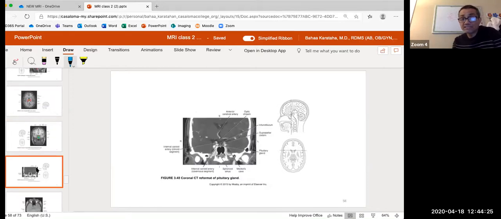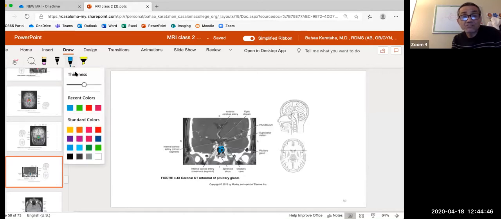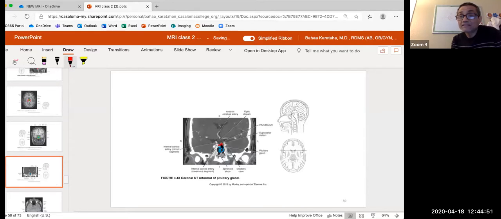So basically, you are seeing the same concept. Either you can start from superior toward inferior or inferior toward superior. If I'm starting from the bottom, I'm going to say this is the sphenoid sinus. What do I see on the top of the sphenoid sinus? The sella turcica. What do I see on the top of the sella turcica? The pituitary gland, connected to the hypothalamus by that extension, which we call the infundibulum or the stalk.